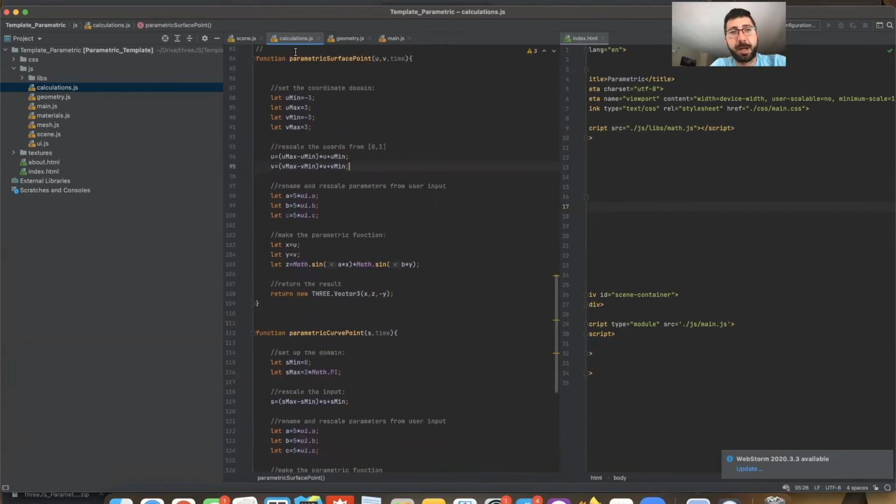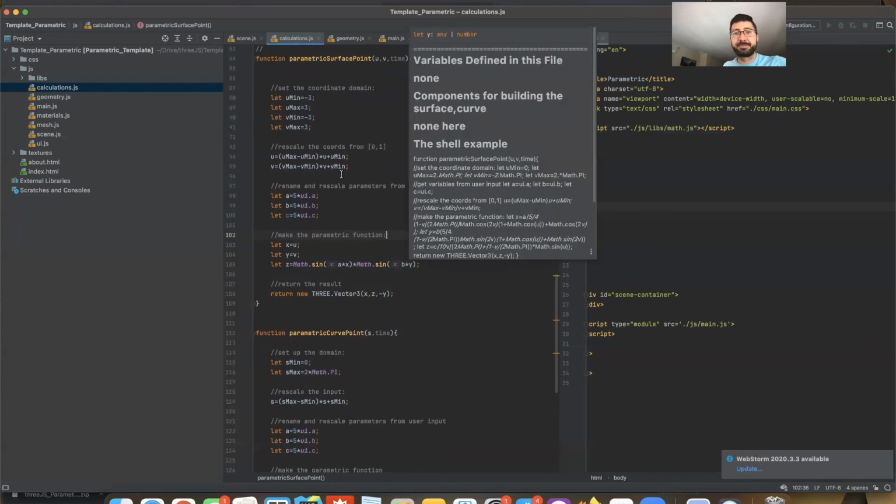There's a function here, parametric surface point. I've told you that U ranges from -3 to 3, V ranges from -3 to 3. And then I have the 3 parameters A, B, and C, just like I had above. And now here's the part that you would change if you want to draw a new surface. You just have to set what X, Y, and Z are in terms of U and V and A, B, and C, and if you want, the parameter time. Here, I've set it to be the graph of sine of AX times sine of BY. So this will draw that graph.